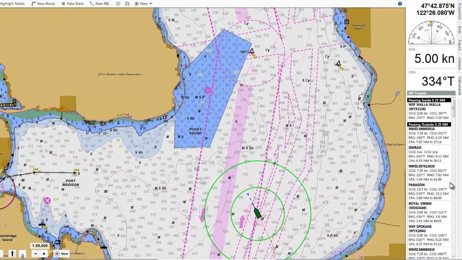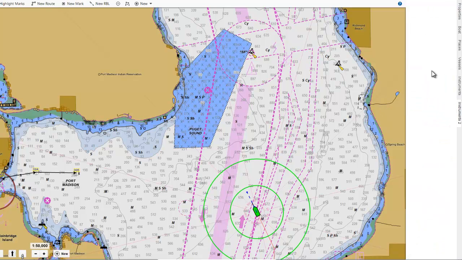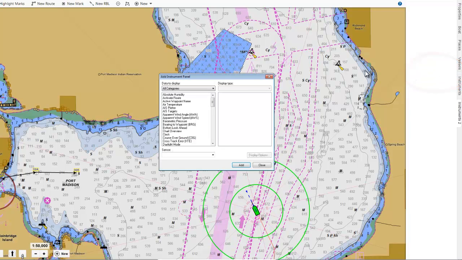The program can have multiple instrument panels. To create a new instrument panel, place the cursor on the tab list itself and right-click and select New Task Pane. That gives us another task pane for instruments. This one's called Instruments 2 in this case. And clicking Instruments 2 shows us a new blank instrument panel. So I'm going to populate this with instruments that I want for my route monitor. I'll right-click, select Add Another Panel.